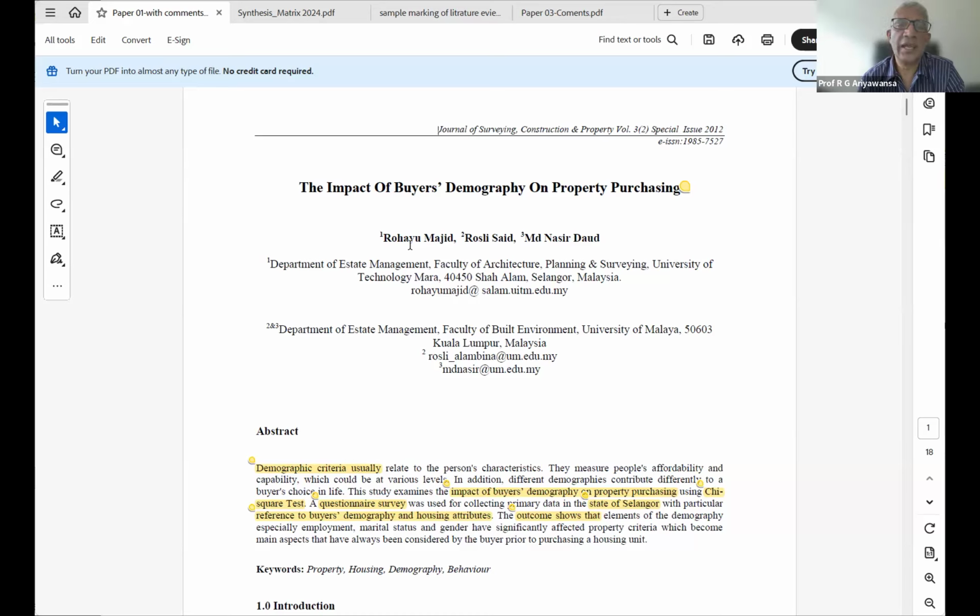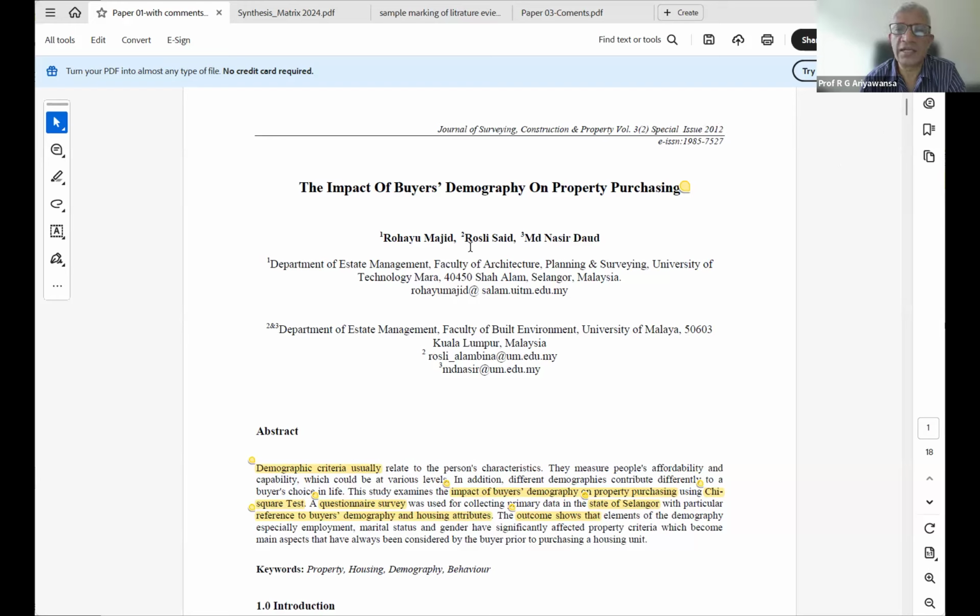The title is here. And the 3 authors' names are there and affiliations are also there. So this is information that is useful for you to make citations and references to acknowledge the authors, right? You should know how to properly acknowledge the authors. So this information is very, very important in the case of journal articles. The name of the journal, the article's name, the authors' names, the affiliations, the journal information, and the year of publication are very, very important.